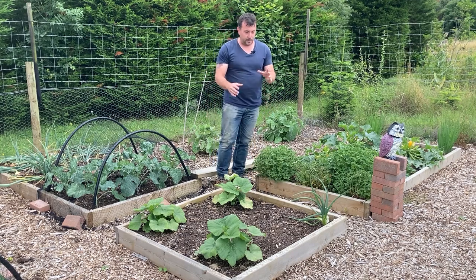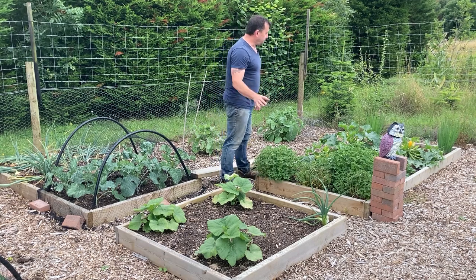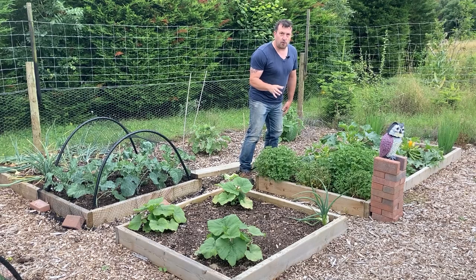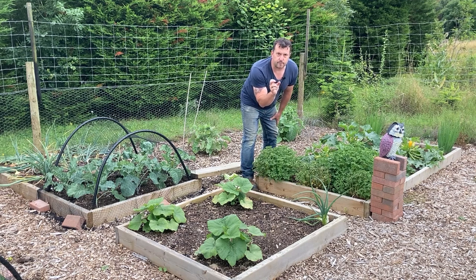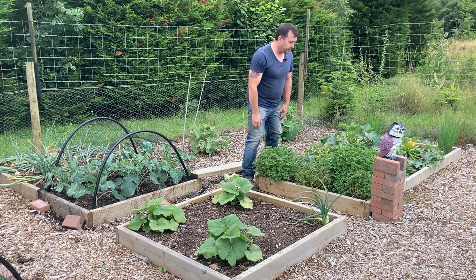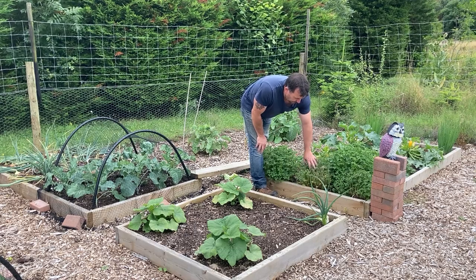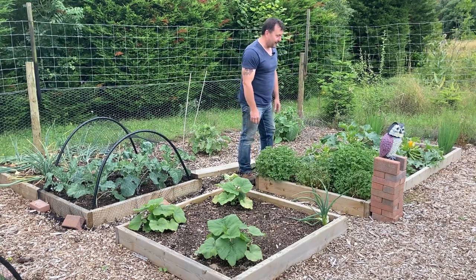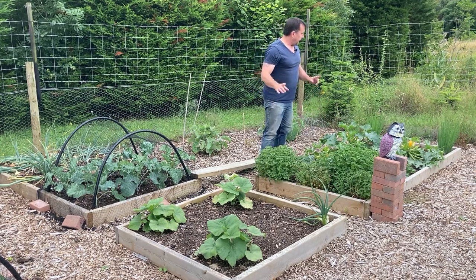This is my Egyptian walking onion — coming on quite nice and strong, hasn't started to flower yet. I'm going to let that spread in that area. New additions to the perennial area are oca — they look similar to Jerusalem artichokes but smaller, like a bright red little corm. I had four plants, a couple didn't do very well, but these two specifically have come on really well so I'm hoping to get some to try.